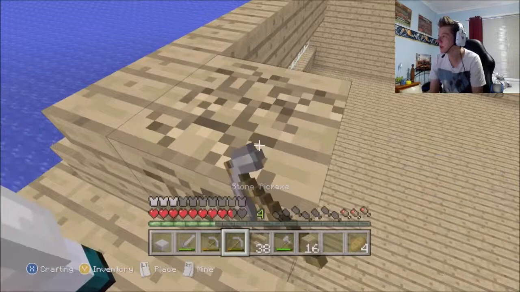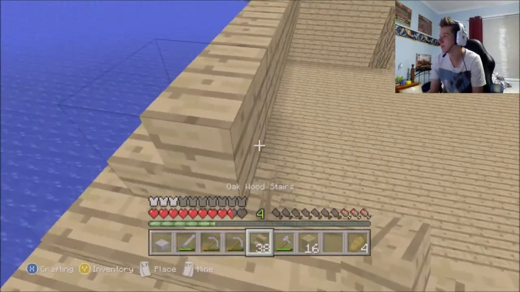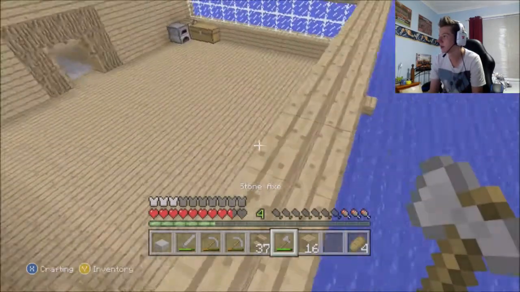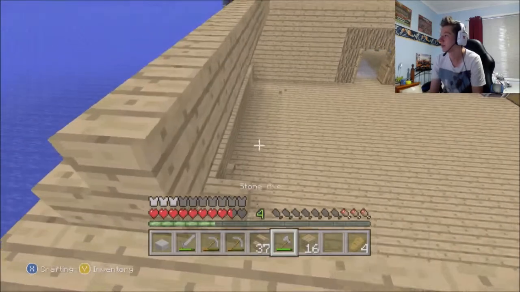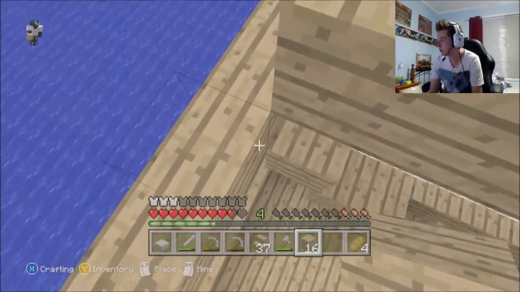No, I'm meant to be using a pickaxe to destroy these, Jared. An axe. It's oak wood. Oh my god. Okay, Jared, can you do this for me? What? I can't do this stair. You have an axe. I know, I can't do the stair. Oh, hang on, I have to put it. Hang on, let me just put this down here.